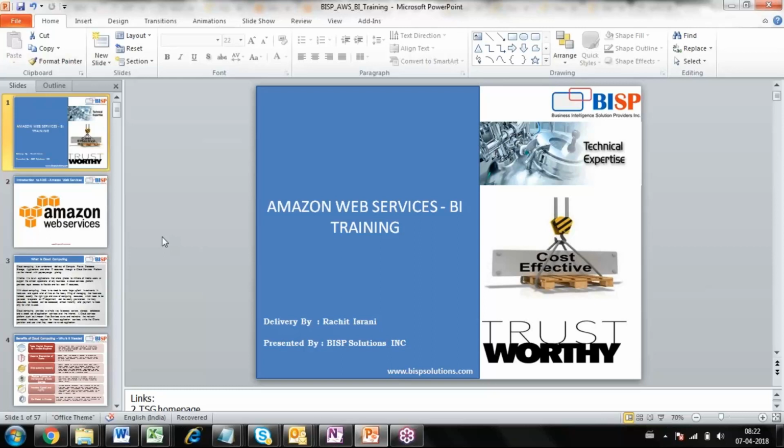So the four basic services which we'll cater to are Amazon Redshift, Amazon Athena, Amazon Kinesis, and Amazon QuickSight. These are the four basic services which we will be covering in detail and in depth, so that you get a good understanding to start with in case of any kind of cloud migration projects.